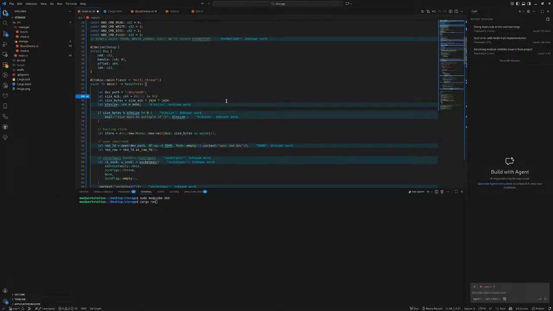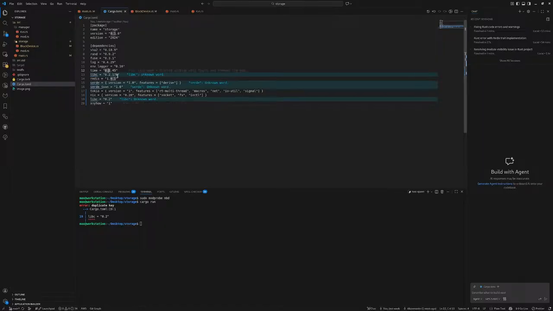Well, 1 gig of RAM, it's just too much. 512 megabytes. Right. libc. Oh, oops, it's the duplicate one. Yeah.